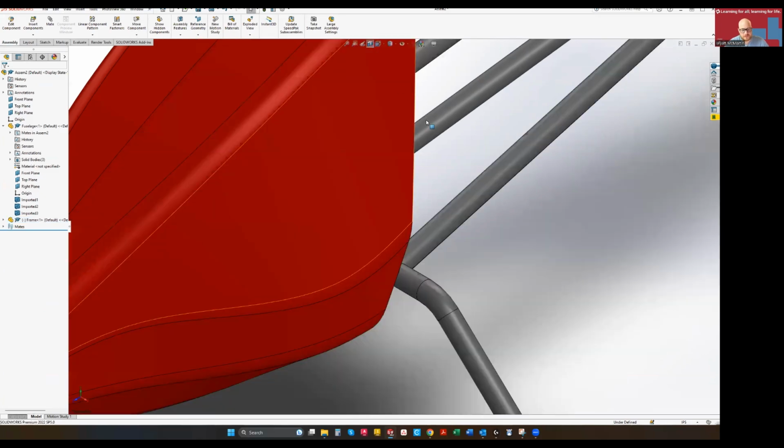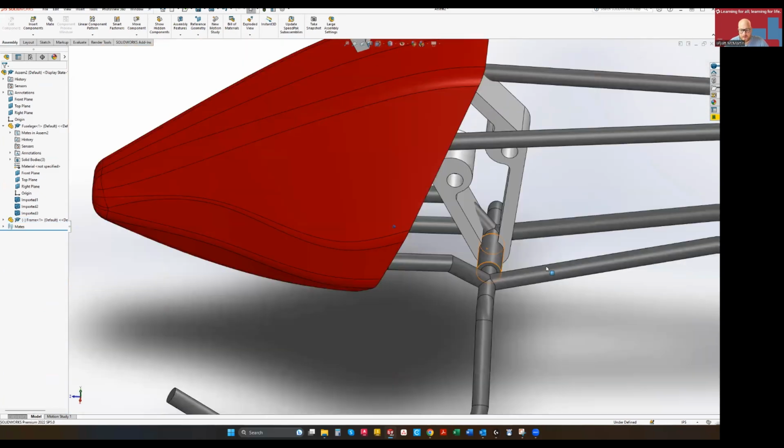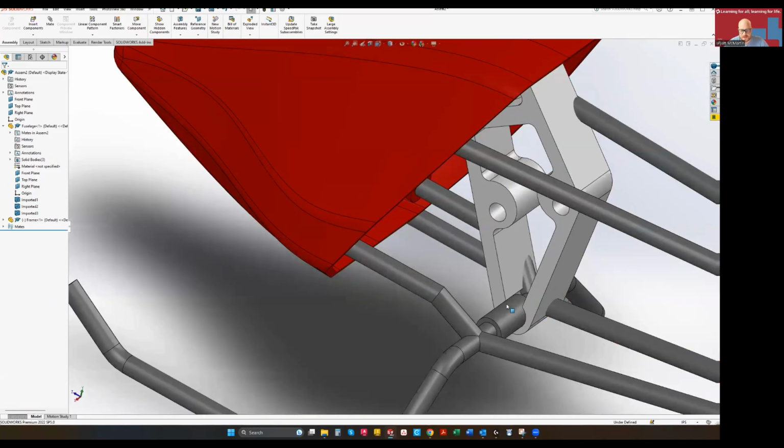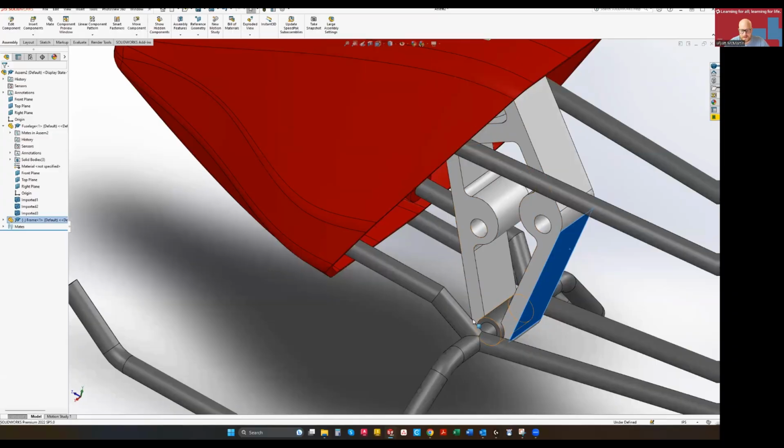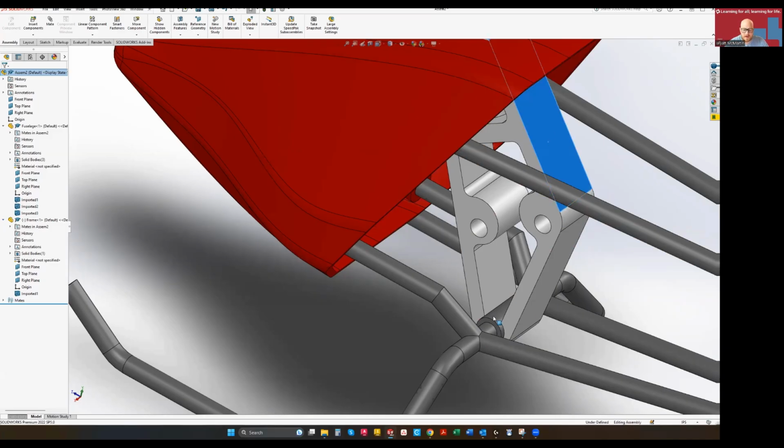Turn off our section. And now what we want to do is center this frame on this cylinder. There's a couple ways to do it. One, if you know for a fact that the plane that you drew this on, if you drew this on the mid plane like we have done in class, you should be able to just mate the front or the right plane, however you drew it, to the front or the right plane of the fuselage.